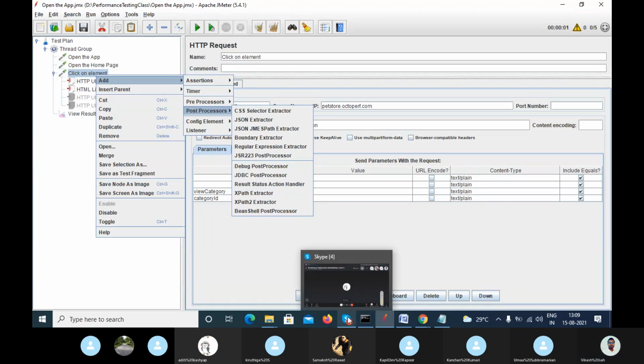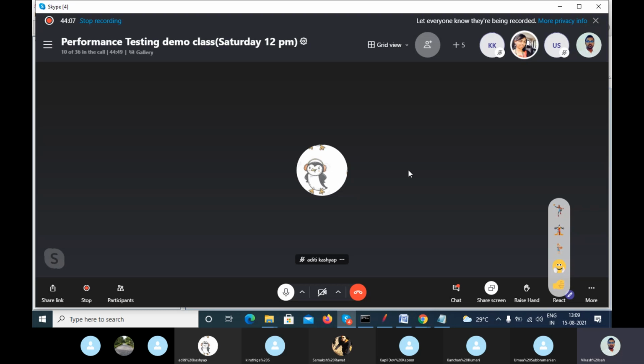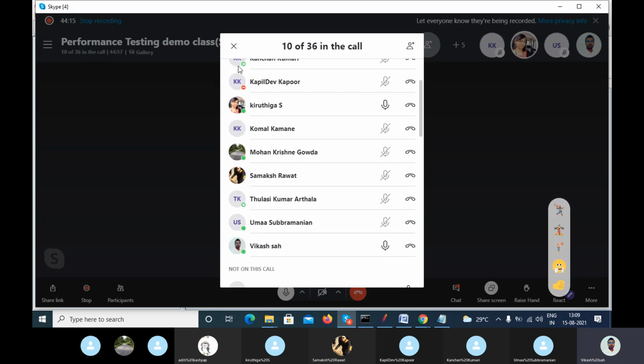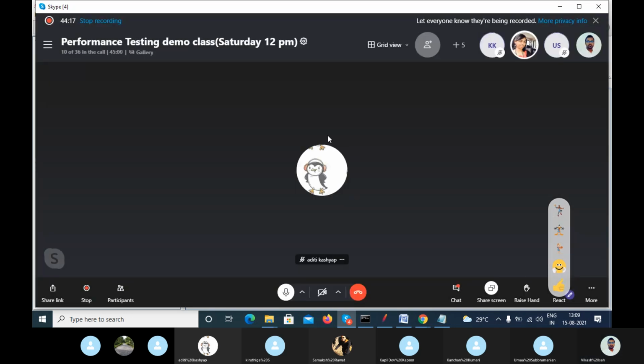A pre-processor is something that gets added to the request before execution. And a post-processor gets added after execution, so that it is taken for the next execution. So why are we adding the pre-processor and the post-processor? What is the reason behind that?